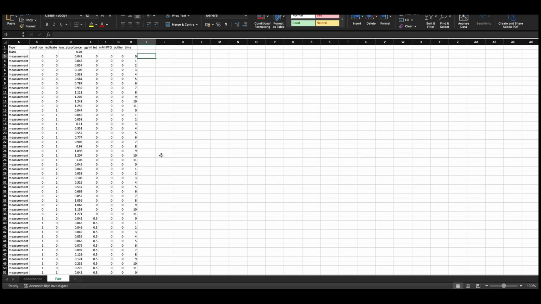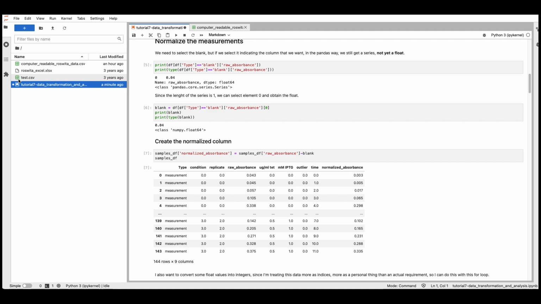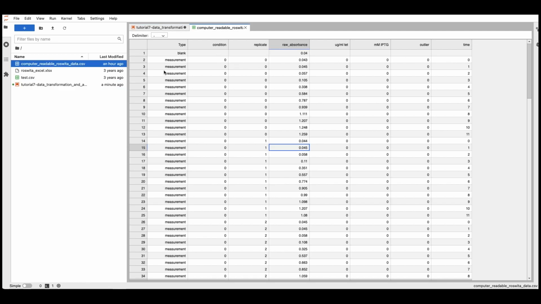In this case I've made just a tab for Excel for simplicity, just to show you, but this could be saved in a CSV file, which we have here. It looks the same because Jupyter Lab is just showing it with this. But actually, let me see.